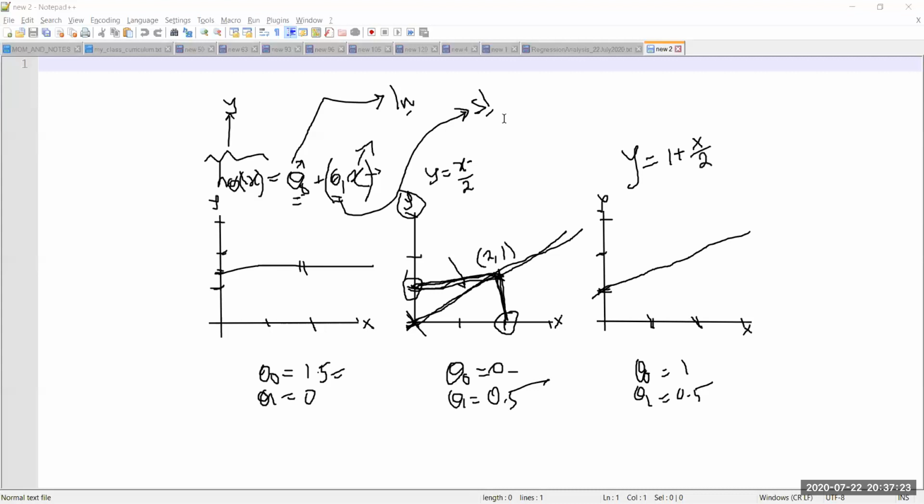So let's say x is equal to 2. Then this becomes 1 plus 1, or the answer is equal to 2. So there will be a point on the straight line which will be something like this. This point is going to represent (2, 2), right? For x is equal to 2, y is equal to 2 as well using this equation.